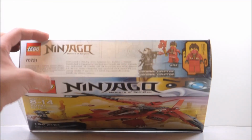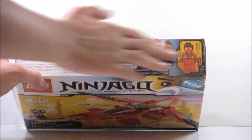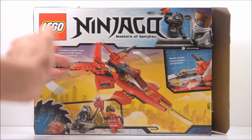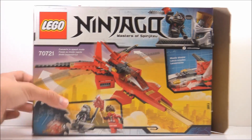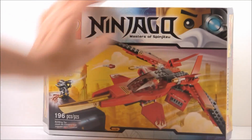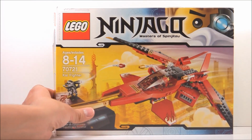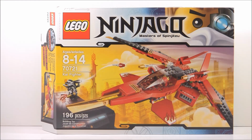The top shows some really nice detail with this. I think that looks absolutely fantastic. The blue and the white, that looks really cool. And then the back, it just shows some of the play features, which looks really nice. Also, interestingly enough, remember I was complaining how it was called Kai No Space Fighter? Well, this one, they actually separated it, so it's Kai Space Fighter. That looks much better, and I'm glad LEGO did that.